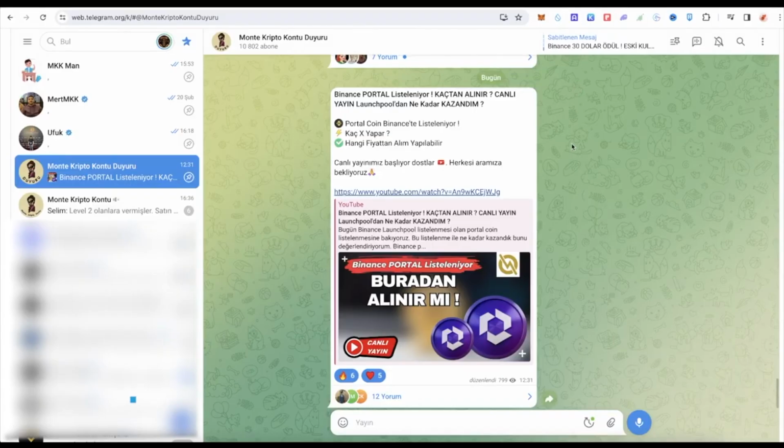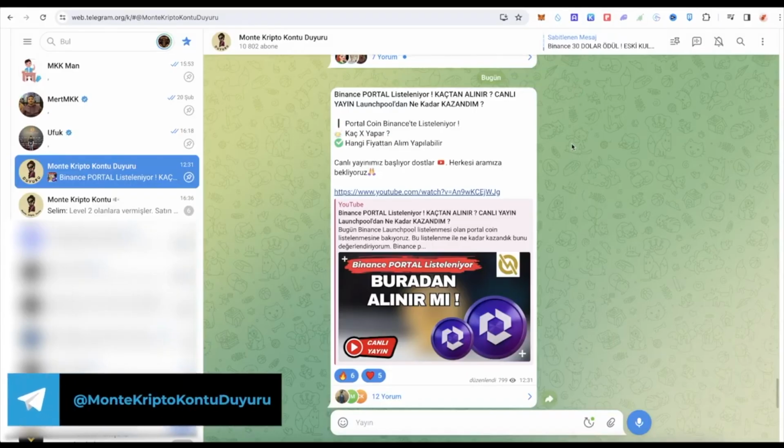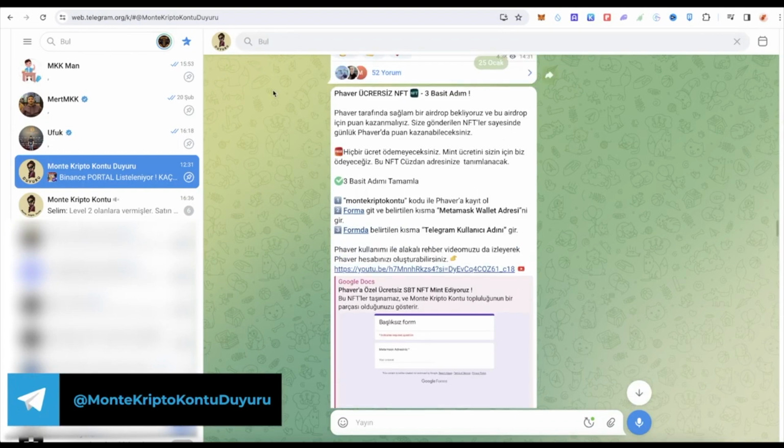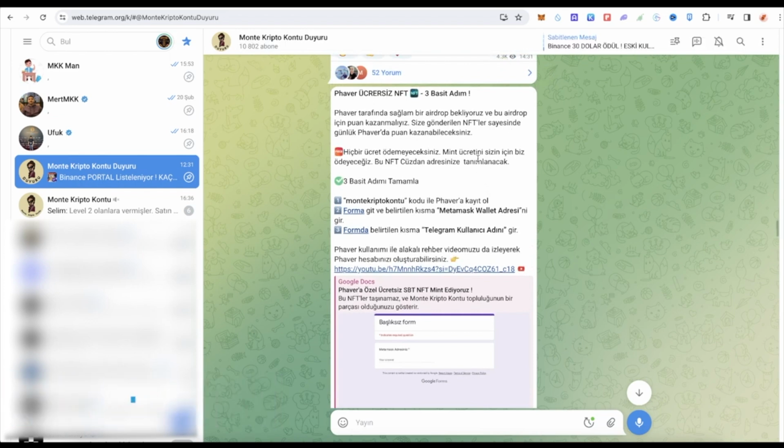In the meantime, friends, we are distributing the favor NFT. We will open a form for this. This is the old form. In a few days, we will open a form on our Telegram channel. Many friends asked for this. People who are organic in our community will earn this NFT and will benefit from airdrops for free if they come to work and do their staking, if they increase their level. What I call staking is free, by the way. It's completely free. Everything from A to Z is free. I even send you the NFT for free. I pay for the fuel, for example.